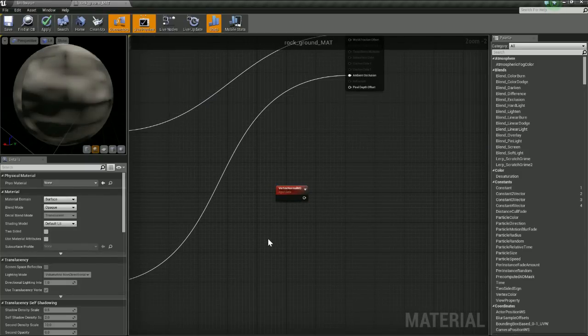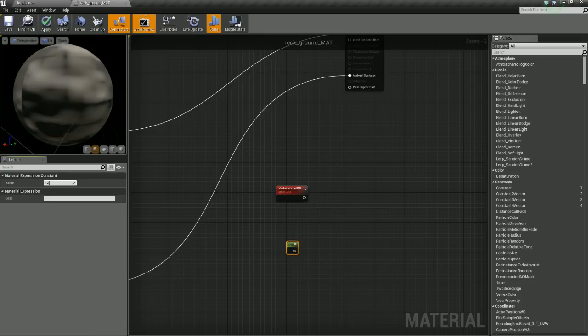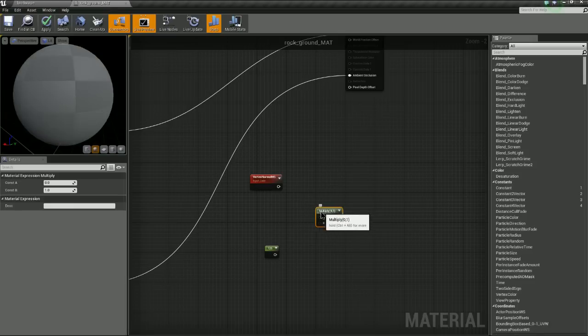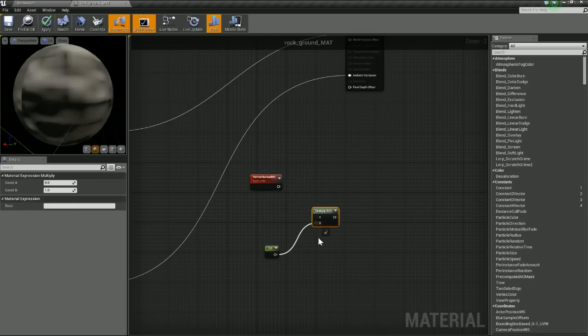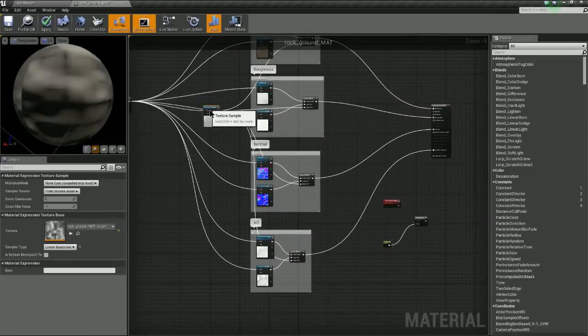And then I'm going to need a constant. In this case, I could make this a parameter that I could use, but I'm just going to hard code it here in the material. So I'm just going to use a constant. I'll hit 1 on the keyboard and left click to create a constant here. And this is going to act like the distance for this. So I'm going to set this to something like maybe 125. And then I need to multiply this distance with my height node. So let's hit the M key and then left click to give us a multiply. So we'll take this 125 and put it here into this B. And let me go grab my height. So as you recall here, we're using our height map.